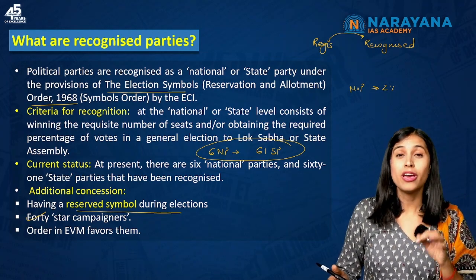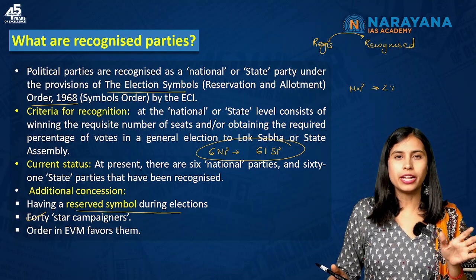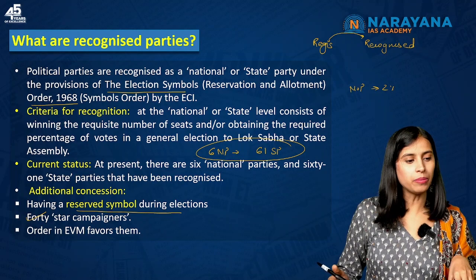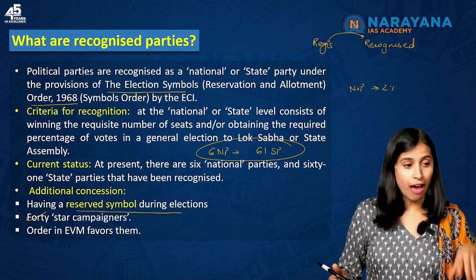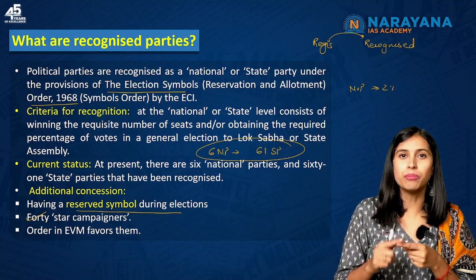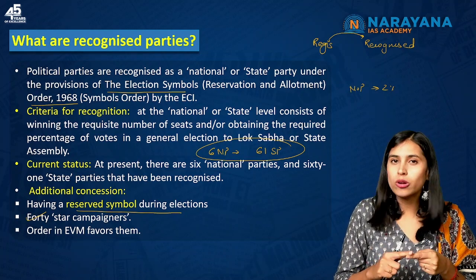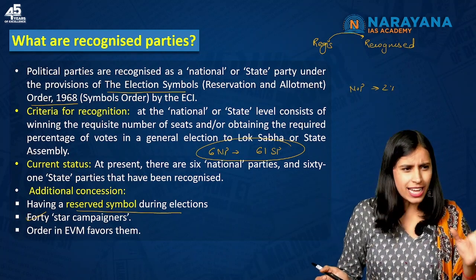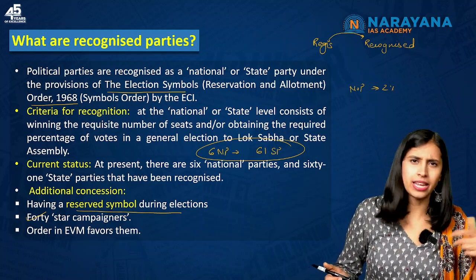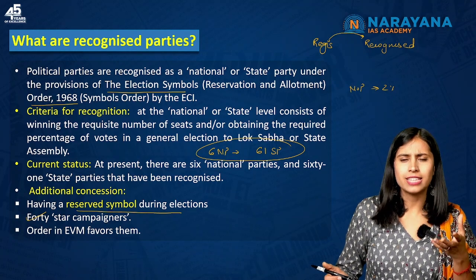Now you must know, besides these recognized political parties, for other political parties, the symbol is not reserved for them. So every time they're contesting an election, they have to go to the Election Commission of India, they have to register their symbol for themselves. If they don't do it on time, another political party can do so. And there has been an example as well. In Tamil Nadu, some political party was contesting election with pressure cooker as an election symbol.